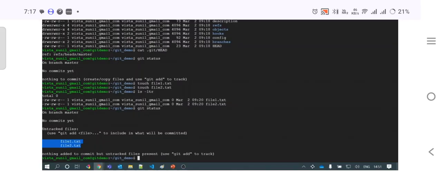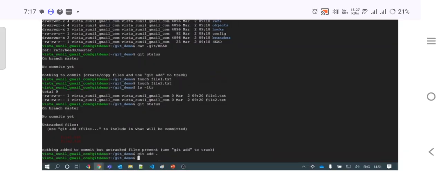So I can stage these files now using the git add command. Everything I have here is in my current folder, so I will use dot, which refers to the current folder. So everything in my current folder I am going to commit. It will not track hidden folders. When I say I am going to track everything inside my current working directory, that doesn't mean it will track hidden folders. Hidden folders will always be excluded. So the .git folder will always be excluded from the changes that I am adding to git. So I did git add dot, right?